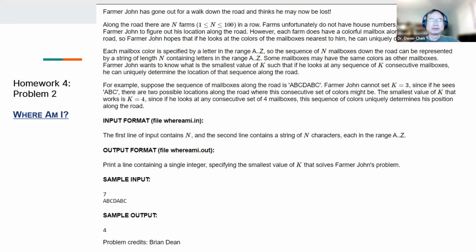So essentially, for this problem, it is a string, right, giving you an input, a string, how many characters of the string, and you look for what is the largest substring of the original string that has a duplicated pattern, right? You're looking for a substring in the original string that has a duplicated pattern. You want to find the longest substring.